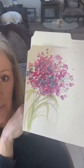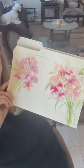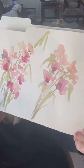It just looks better. So this is on file folders, cheapy file folders from the Dollar Tree. Look, these are like stock flowers, I guess you could call them. And here's another one. I really like how these turned out, actually. But I think sometimes I can get looser and have more fun when it's a cheapy thing like this. Yeah, they are quick to do.